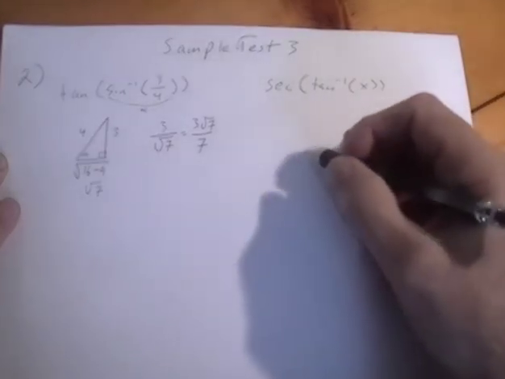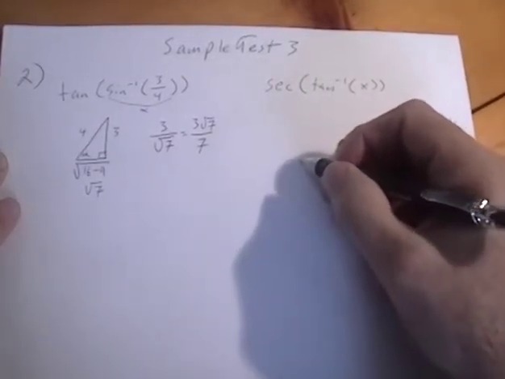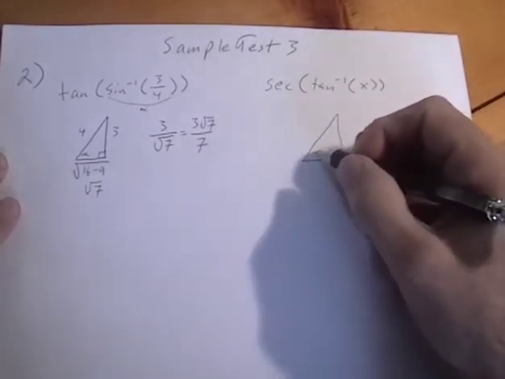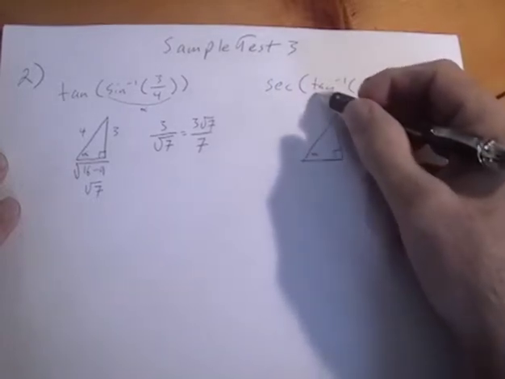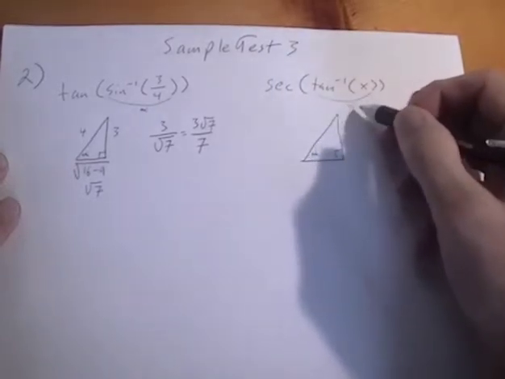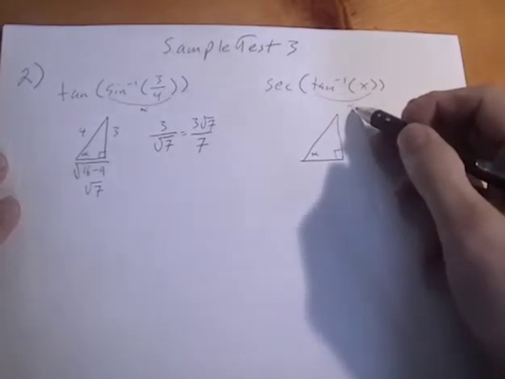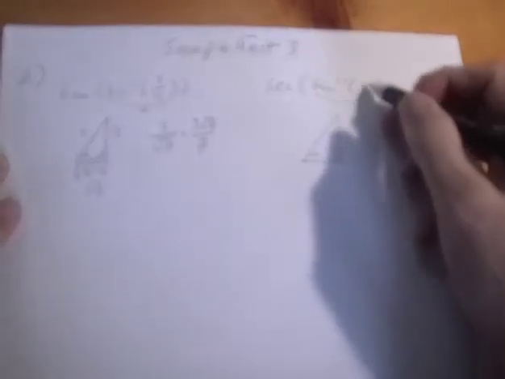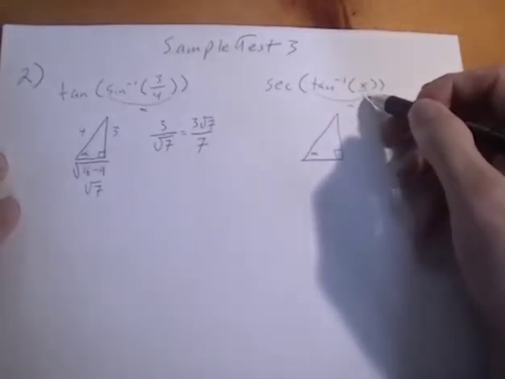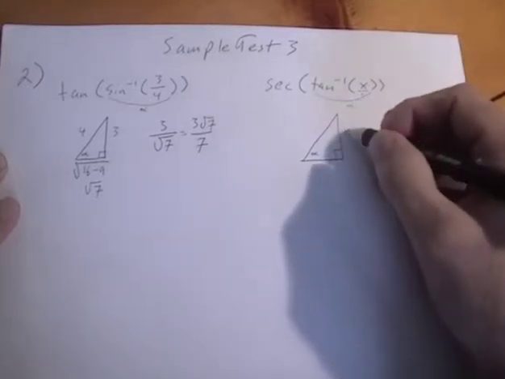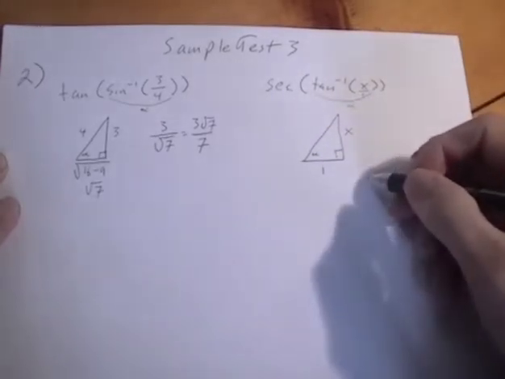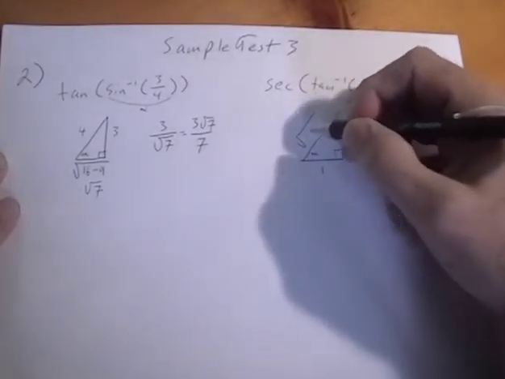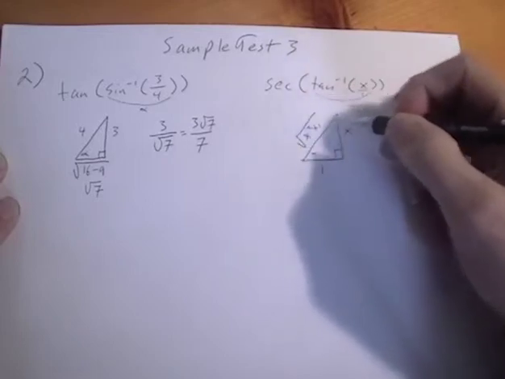Here, I'm going to progress in mostly the same way. I draw a generic triangle, right-angled. This angle is alpha. I want to turn this into an angle, alpha. Now over here I had a ratio. Here I can still think of this having a ratio. X is going to be x over 1. Tangent is opposite over adjacent. If this side is 1 and this side is x, then the other side is the square root of x squared plus 1.